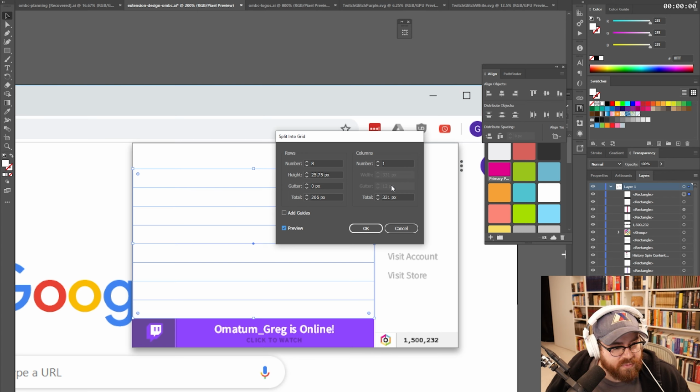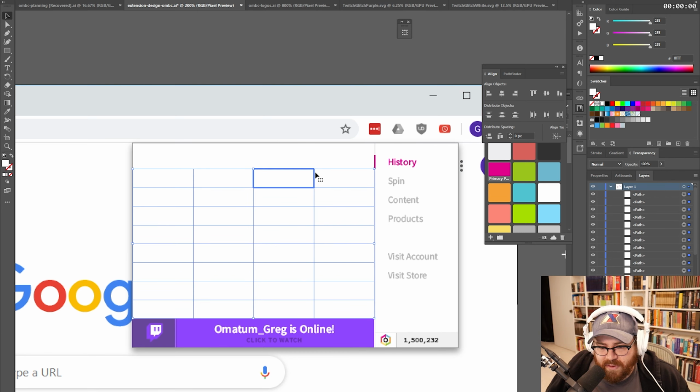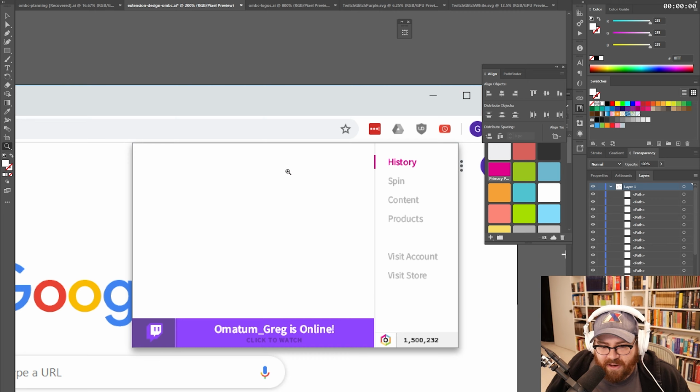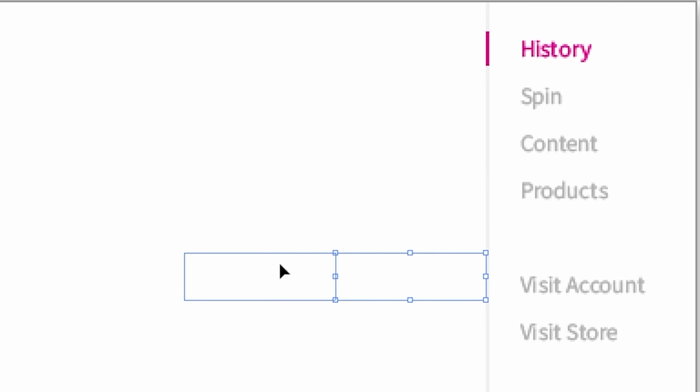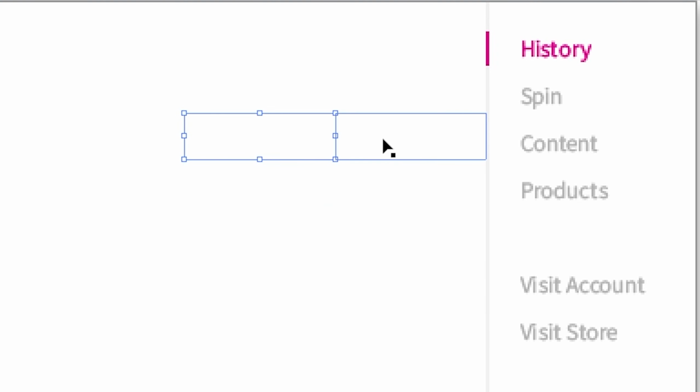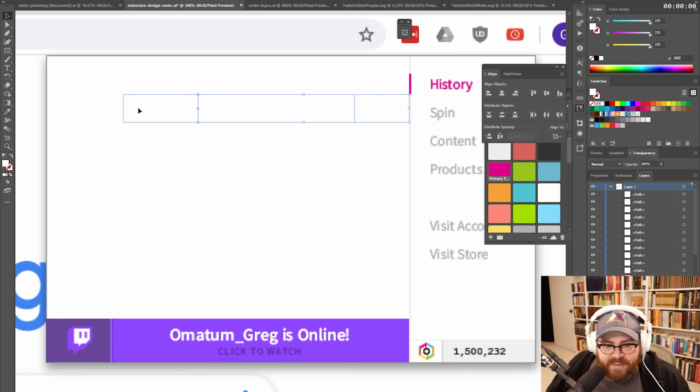Columns, I need 1, 2, 3, 4 columns. Can I resize this? This is the real question. Oh boy, that didn't even. Oh, Jesus. This is the way. This is what you thought you wanted me to do. All right, so our first row is going to be, let's get some colors in here. Let's start with a blue. We'll bring it back.